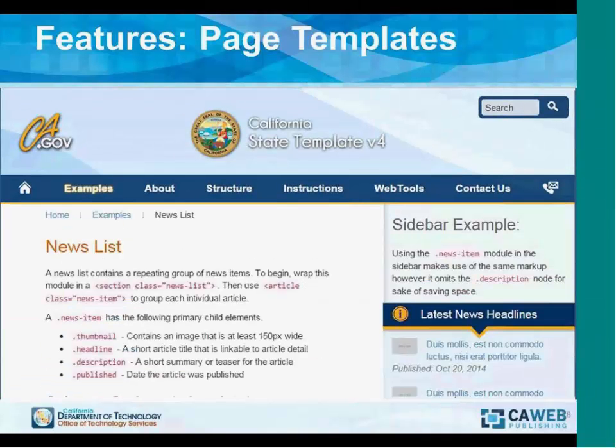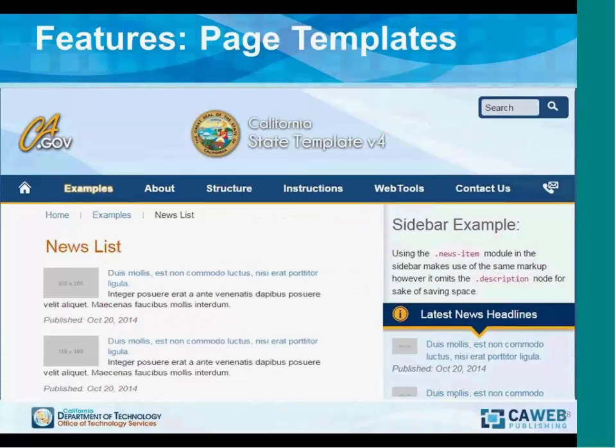Now, in addition, what you can do with a page template, let's say that this was a page template for a news page, and you looked at this and said, well, that's fine, but I'd rather have a more summary view of my news items in the news column on the left. So you could go ahead and bring in that component and format it and have it pre-formatted the way you want it.